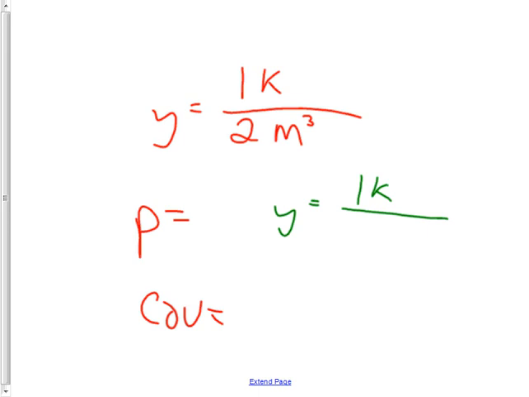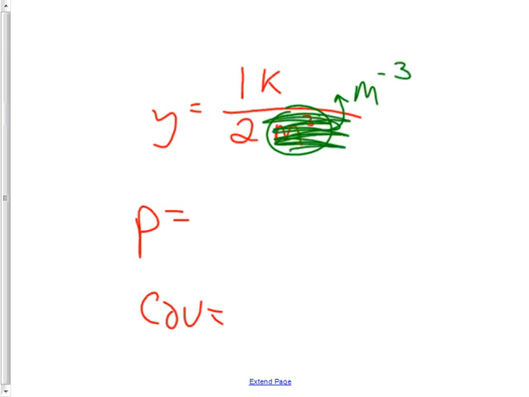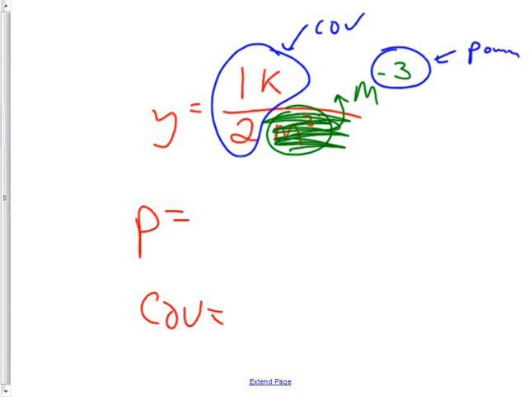All right, so here's what I wanted you to learn from this or remember from this. This guy has to go up to the top, and when he does go to the top, it becomes an m to the negative third. So now here's my new expression. And this part right here, that's all the constant. The 2 does not move to the top. The m and the 2 are not permanently joined. So that's the constant, and that part right there is the power. A lot of people put the variable in with the power, and it's wrong. So make sure you include only the negative 3. All right, now let's try the kind where you have to actually write one of those.